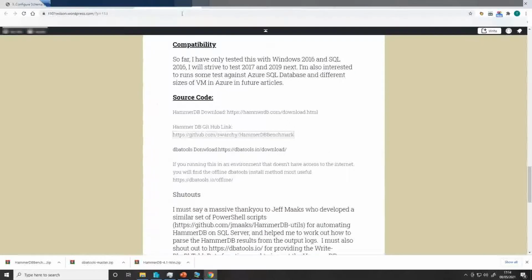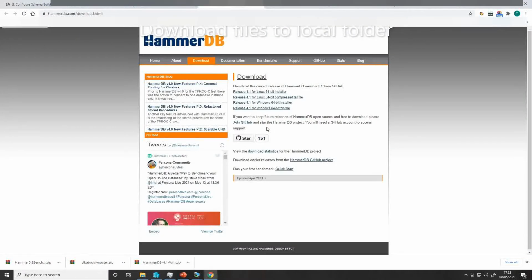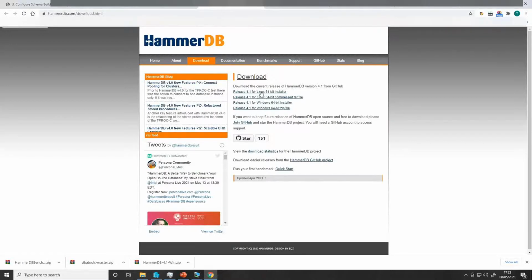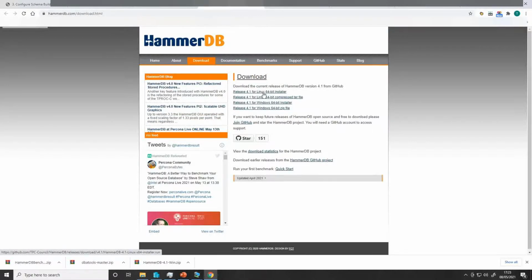So to begin with, if we just go to the HammerDB website, probably the best way to do that would be to go to my blog, and then the links are on the blog down in this section here, the source code section, and the official HammerDB download is there on the site for you to use straight away. So when you get onto here, you get a number of different options. HammerDB is compatible with Linux systems and with Windows systems. I think it was originally used on Linux. Now, I usually download the zip version because it requires less space, and it's useful if you're going to be copying these files between different servers, which is what I would be intending to do in this demonstration.